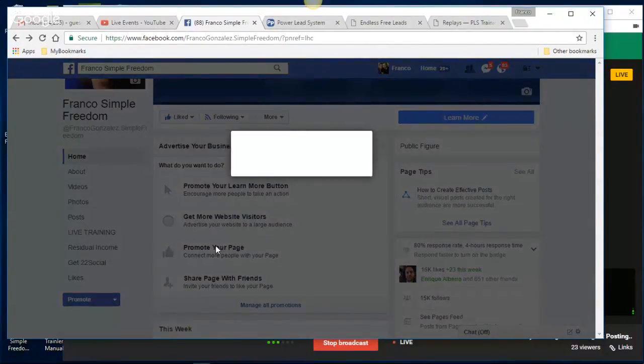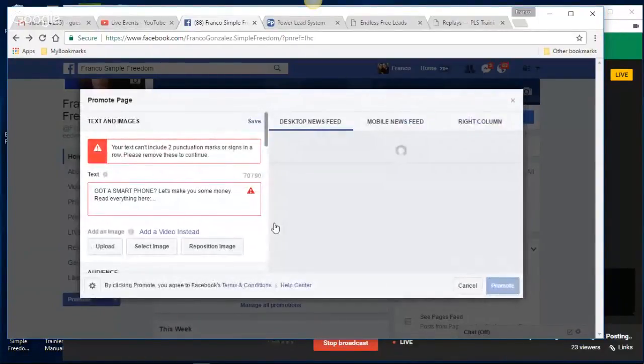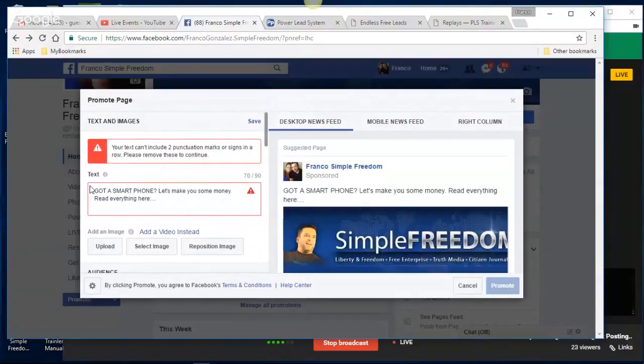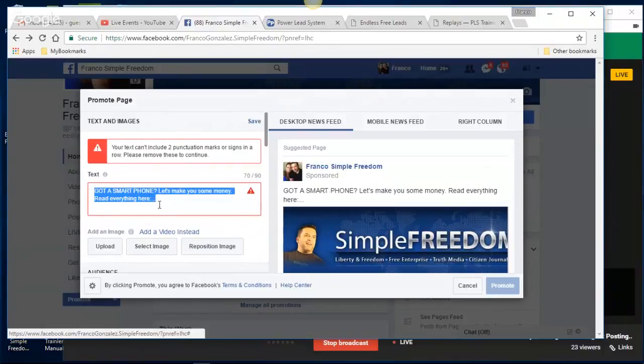Okay? And so now I'm going to open this up. Hopefully it's not working too slow that it doesn't let me go in. All right, cool. So right away, it sees the text I have in my about page, and it's giving me a warning about how many symbols I can have and this and that. Don't worry about none of this. I'm going to take a theme to make it fast. I already know what we posted about.